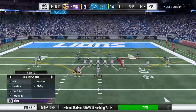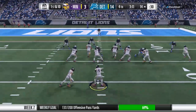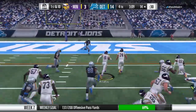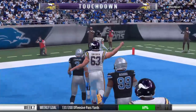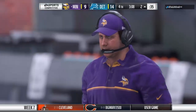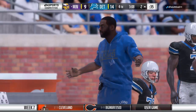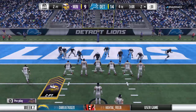Now, correct me if I'm wrong. You're down 2 scores. I don't think you need to rush just yet, but you can't take your time either. Yeah, even if you don't want to commit to full 2-minute offense, you have to up the tempo. And he'll get into the end zone. Touchdown, Minnesota. A great play there with touchdown number 7 on the year. And the Vikings are able to make this a close game again.